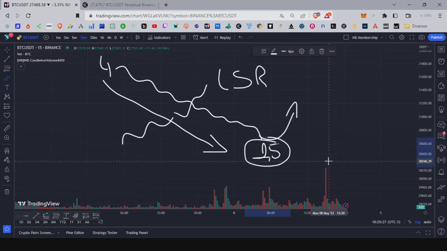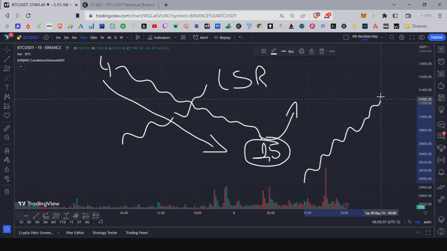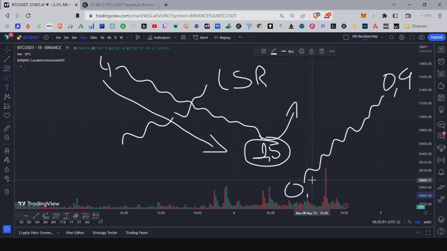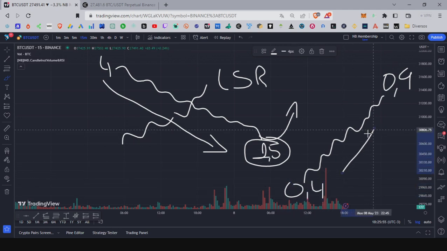On the other hand, you want to short a coin, right? You want to short a coin and you see the long short ratio going up. But then you see that the long short ratio here is like 0.9. So you should not go short, right? But if the long short ratio here was about, I don't know, 0.4, the trend shows you that the long short ratio is going up. So it means that you have less and less shorters in the market. And you might consider going short, okay? So let's say that the basics were the first example. And let's say that the advanced part is here, the second example, okay? So let's go to the chart now and see what happens.